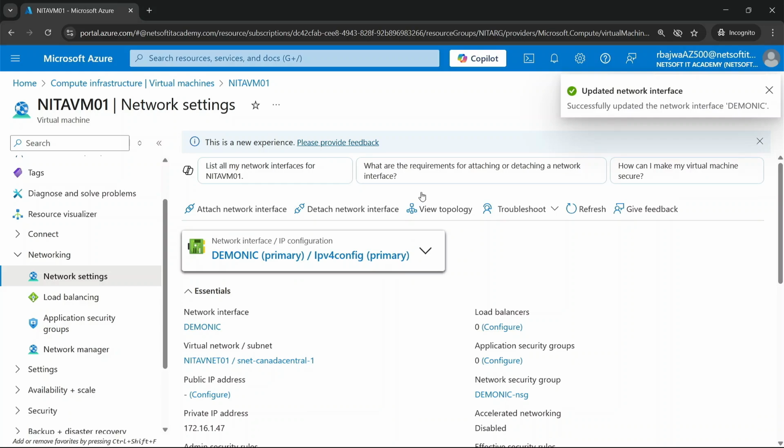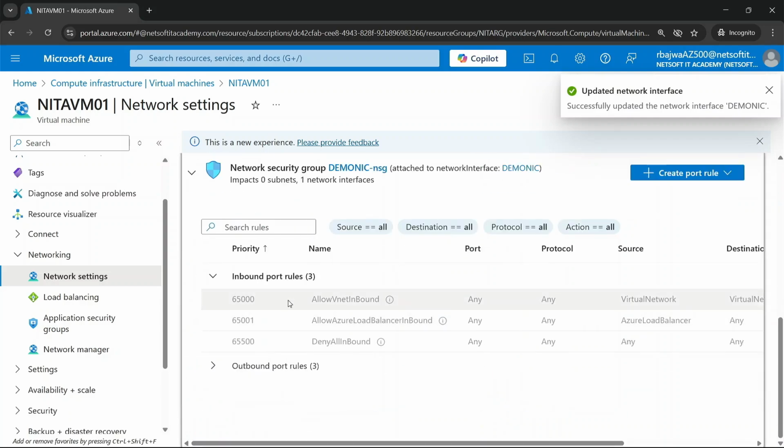All right, NSG is there, and we can see it here. Now let's create the port rules. Well, NSG works in both directions, inbound and outbound. Inbound means the request coming in to your machine from the outside world, like the internet. Outbound means when your machine wants to go out. The request is coming from your machine. Your machine is the source.